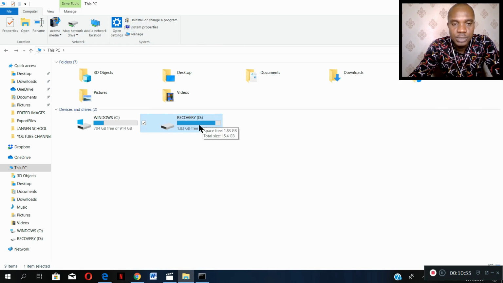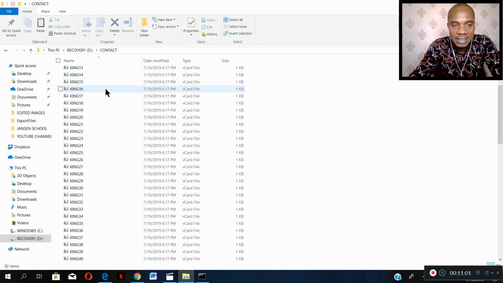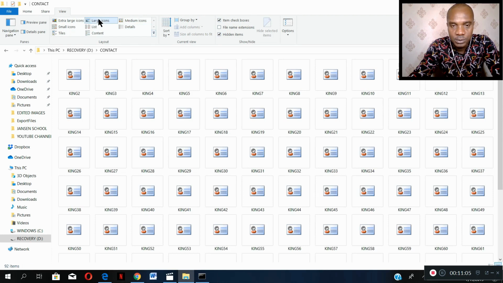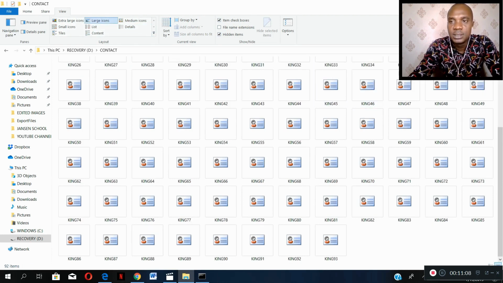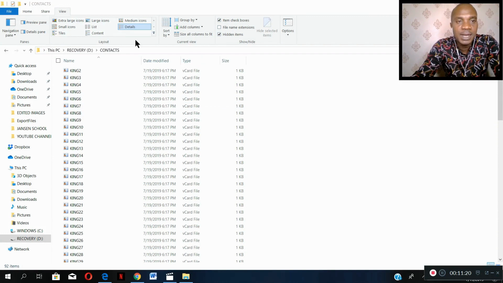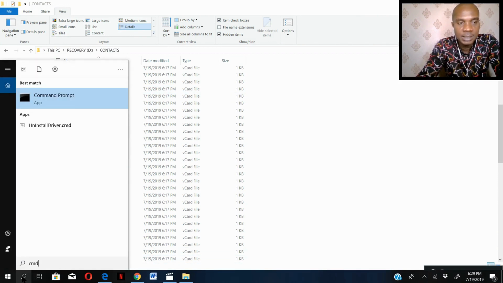So we're going to use a command to combine all these files inside this D drive as one. Okay? Let's go on. Now for us to put all these files as one, what we need to do is open CMD command.